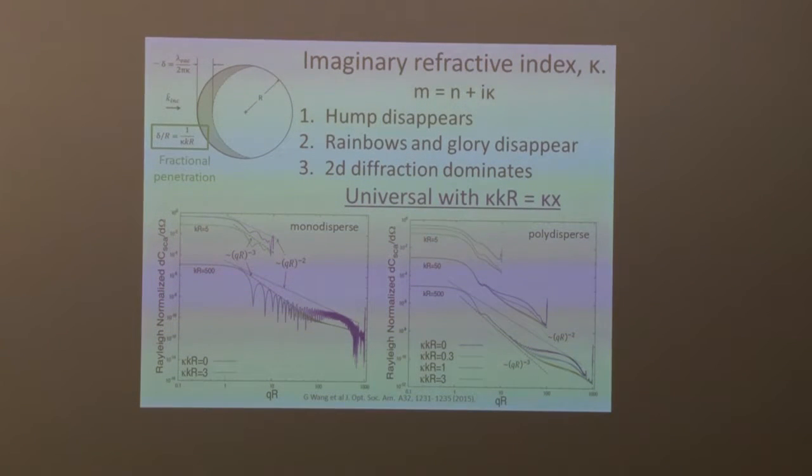And here again, I want to stress, you'll see people looking at minerals. Feldspar might have an index of 1.56 plus 0.003. Oh, that's small. But if your KR is the inverse of 0.003, 300, and you could with windblown dust, then you've got a significant kappa KR. That's the thing to be alert for.